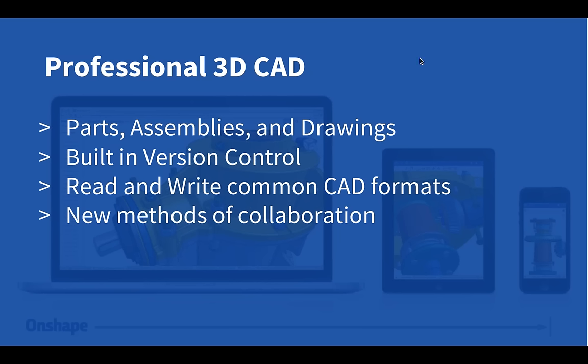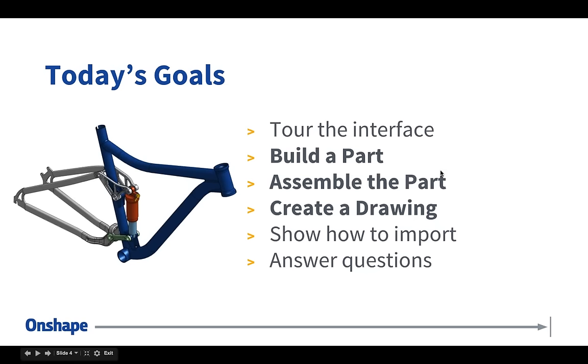Okay, so moving on. What are we going to talk about today? And really today is about, as I mentioned, the essentials. We're going to tour the interface. That's going to be a big part of today. How do we get around? Where are the toolbars? What are the important pieces of the interface?